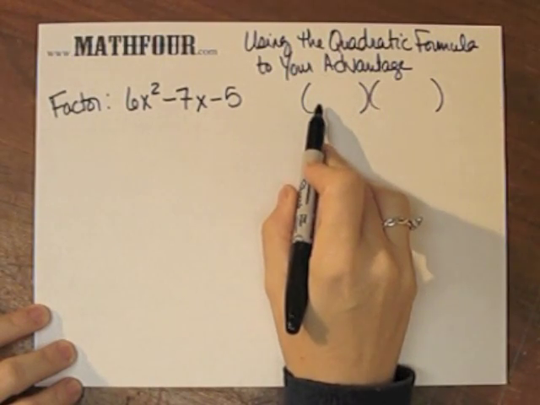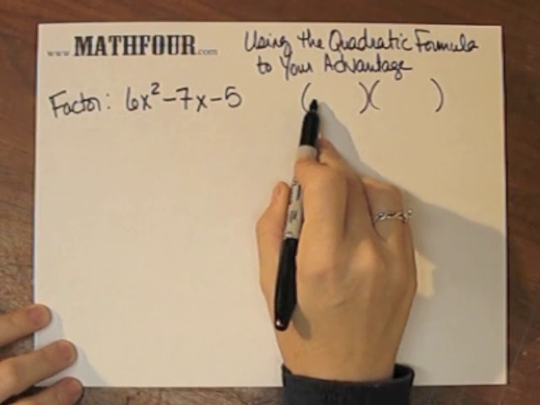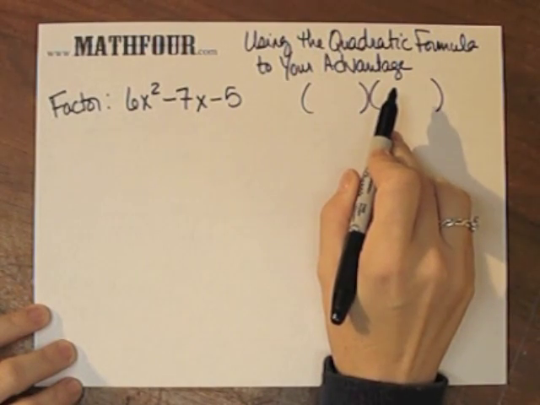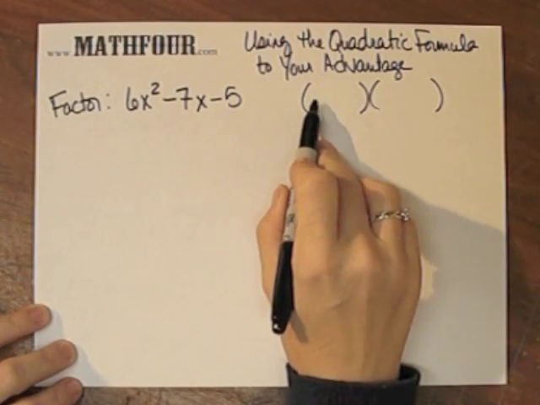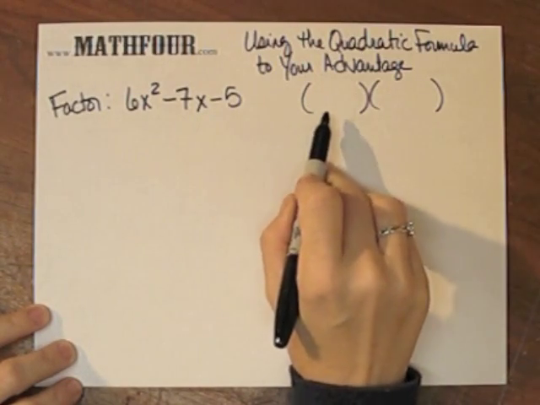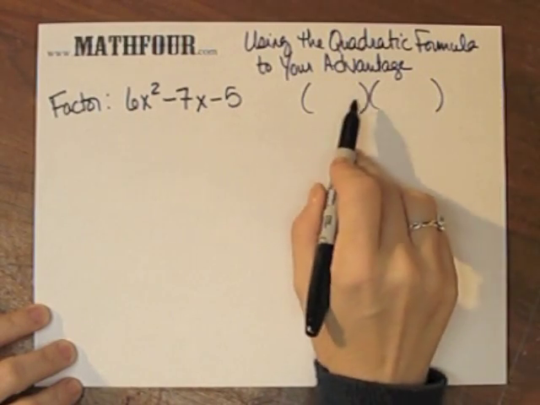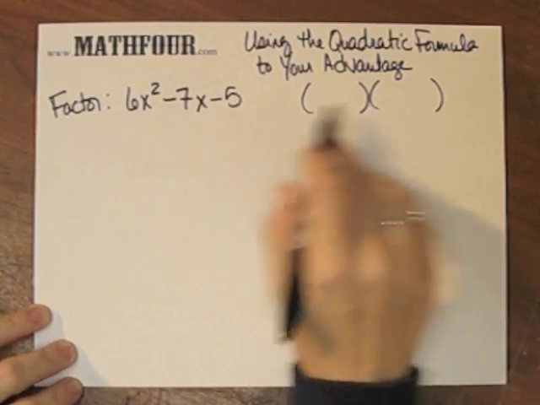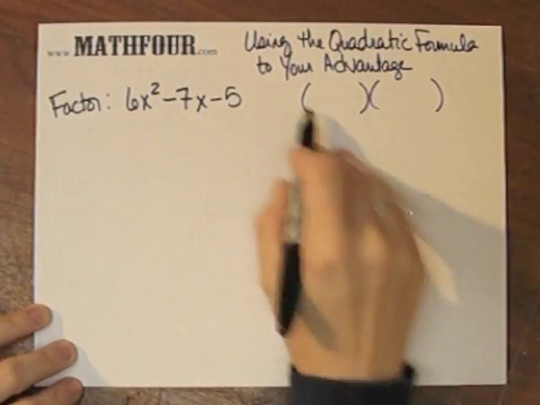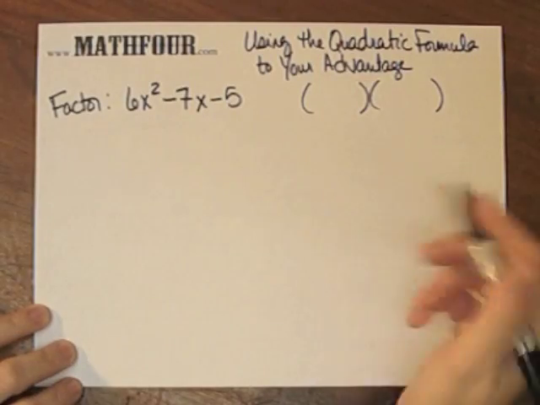Oh gee, we have to figure out, do we have x and 6x, or 2x and 3x, and then the 5 is not that difficult because it's 5 and 1 automatically, but there's a negative in there, and so there's some trial and error, and then you have to go back and forth and your paper gets all messy with all the eraser marks.